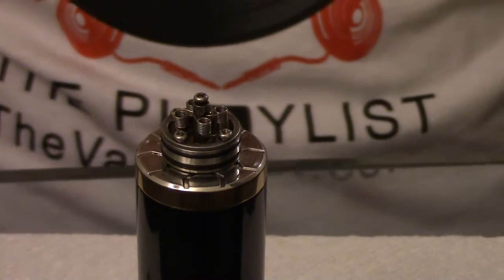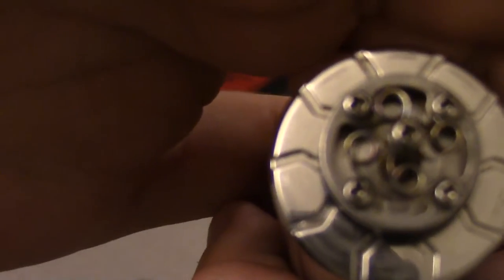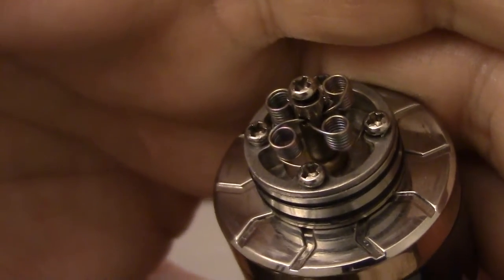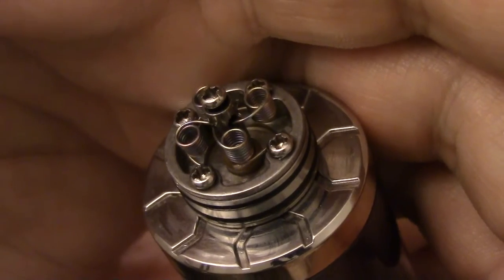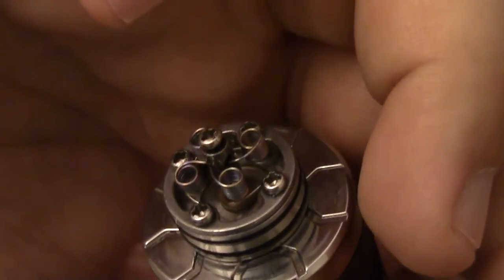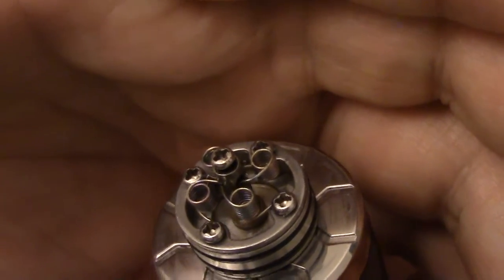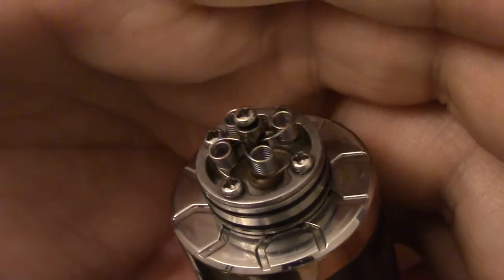So I got my four pieces of cotton, and the way it's set up with the vertical coils, come on, focus. There's not a whole lot of space between the coils and the deck wall. So there's no possible way I can pull the cotton from underneath and up. I'm going to have to go down, and it's going to be a little difficult. This is pretty much how most people build it that I have seen, and these are some of the issues that you could come across. So I want you to see how it goes.